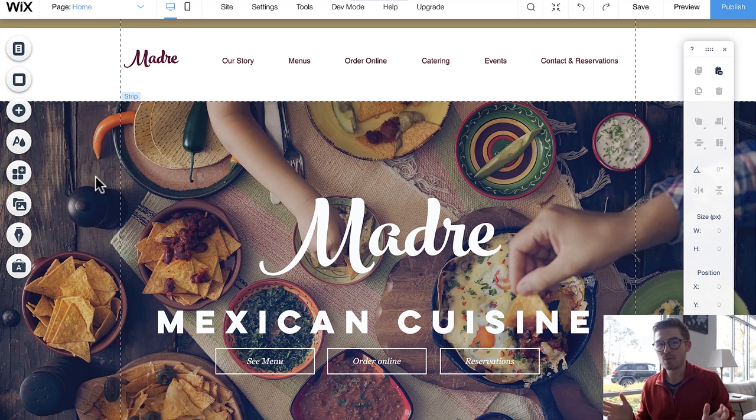And if you don't have a website, there's some bigger issues that need to be discussed, but that's okay. No offense there. It's just you need to have a website right now. So we're going to start with the very first website app by Wix that you need to be using, which is the menus app.